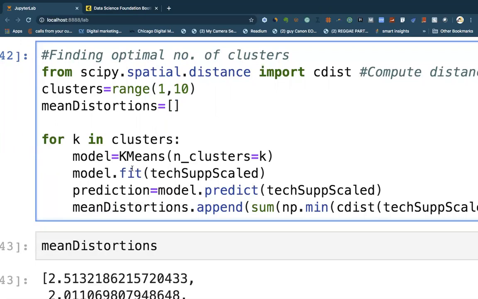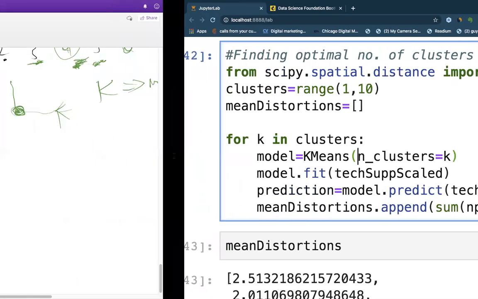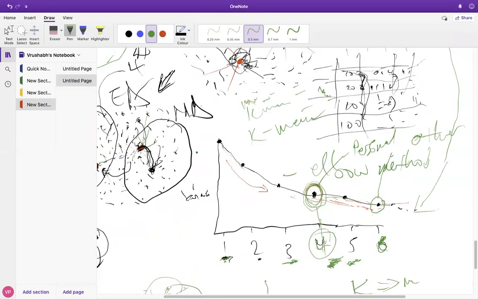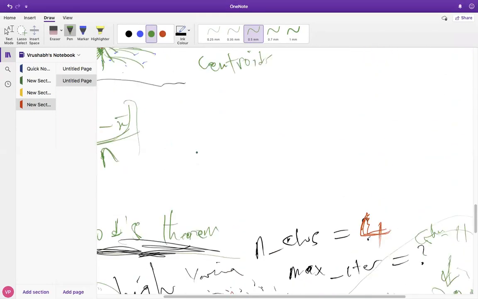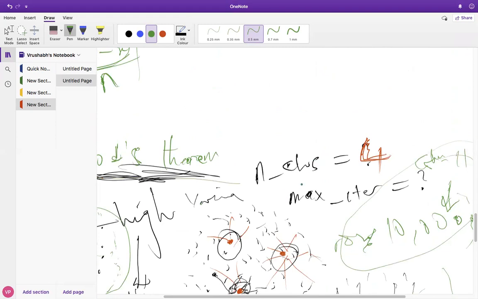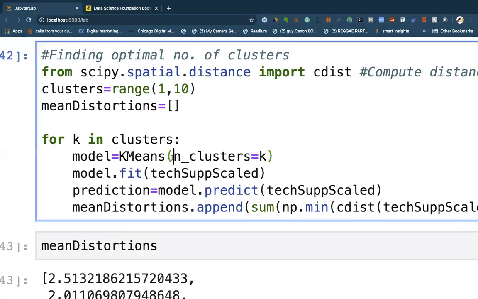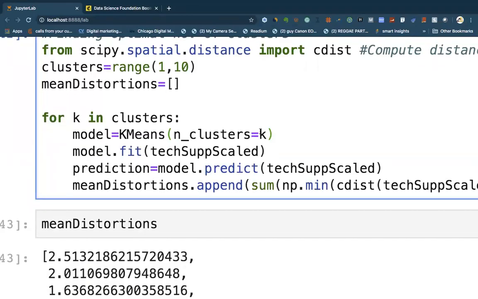Okay, so when we put n clusters, as you remember when we were dealing with this, I mentioned something called n clusters, right? The number of clusters that you are going to use, and then the maximum iteration. That's what is happening over here. So we're going to choose the number of n clusters. In this case, we are not choosing just any, say 4 or 5. We are going to test from 1 to 10. That's what is happening here.